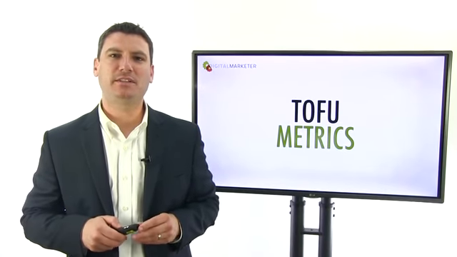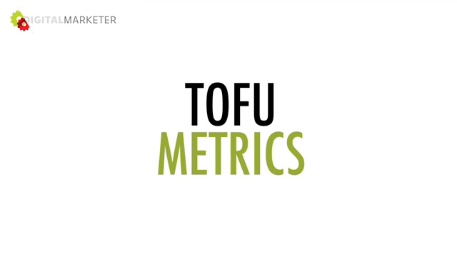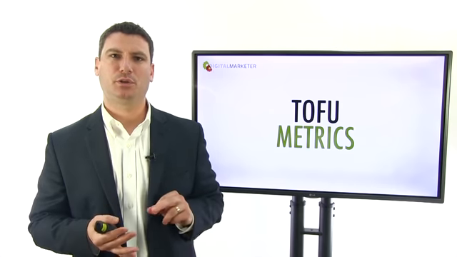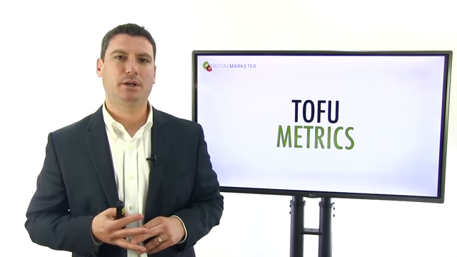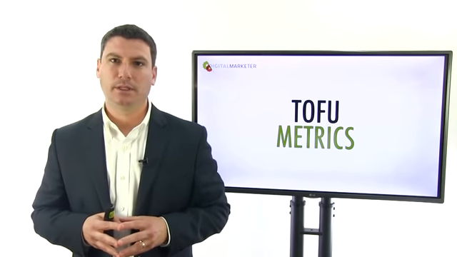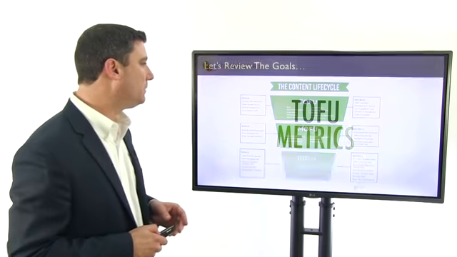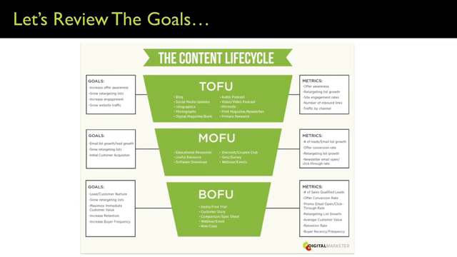And in this step, we're going to be taking a look at the metrics that we use to measure whether the top of funnel is doing its job, which is to raise awareness for your solutions. It might be raising awareness that there is indeed a problem with the prospect or the potential customer. So again, let's take a look back here at our content lifecycle graphic at the top of the funnel.